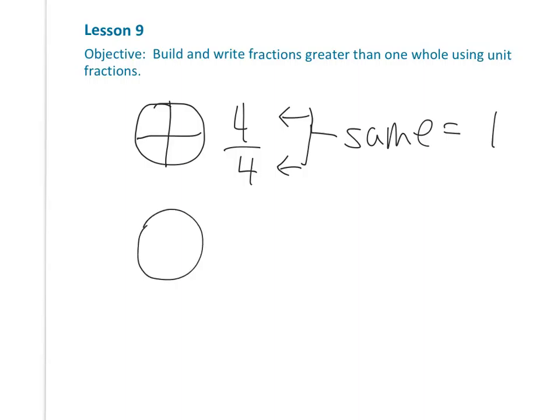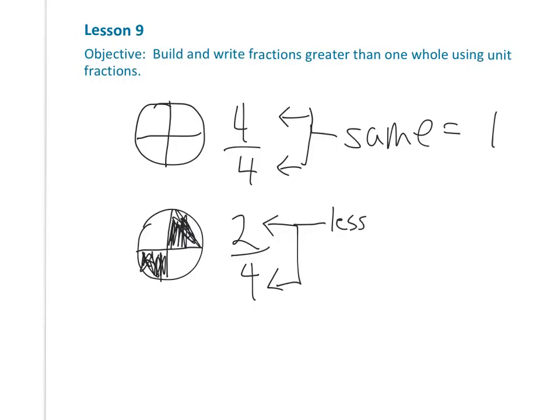And if you have a fraction like this, and you have this one shaded, and you have this one shaded, this is actually less than one whole. It is only half a whole. Something like this, where the top is less, that is equal to less, oops, watch out for that, less than 1.